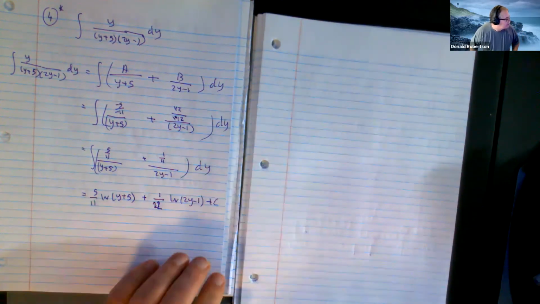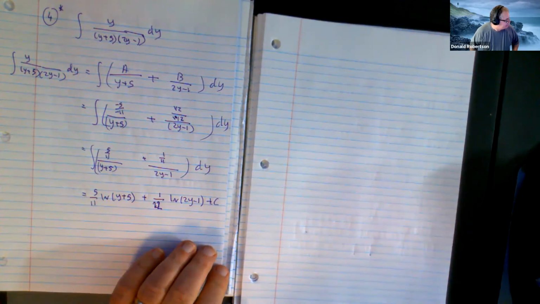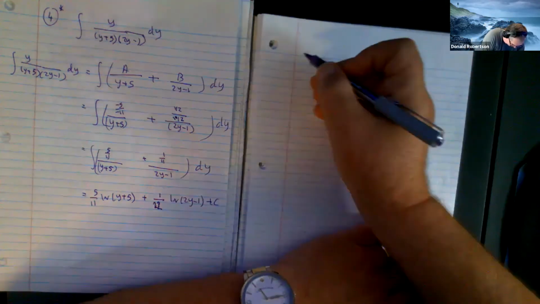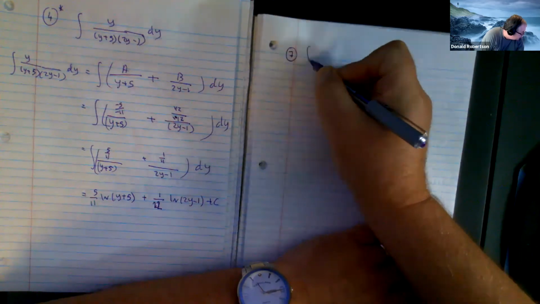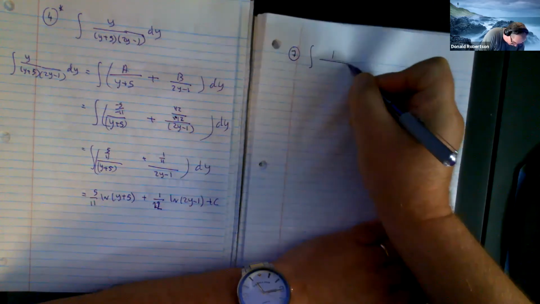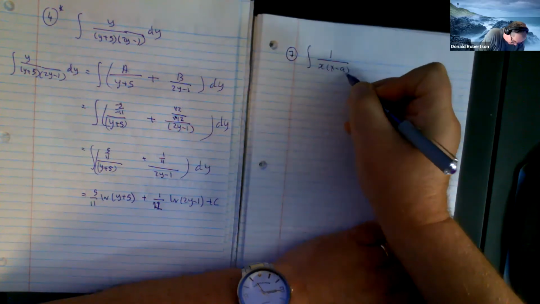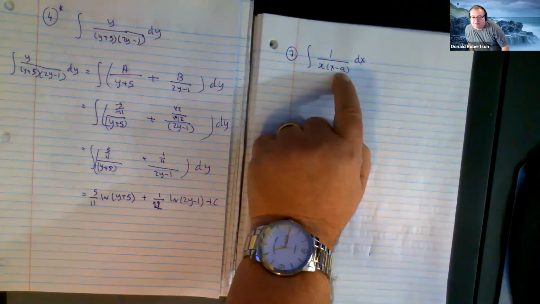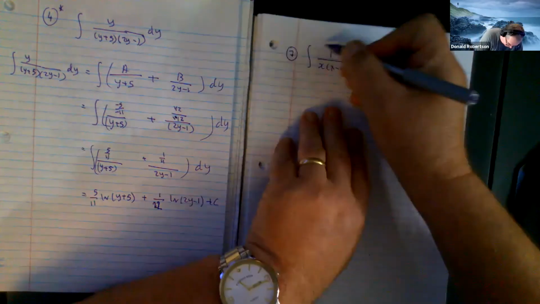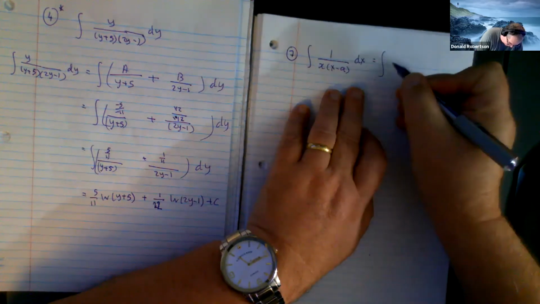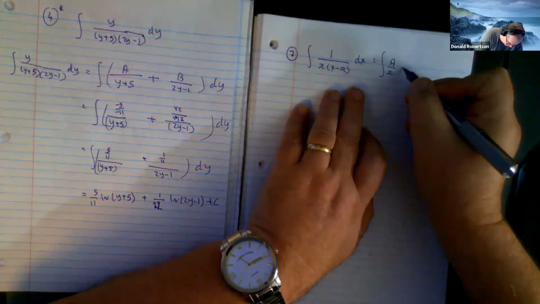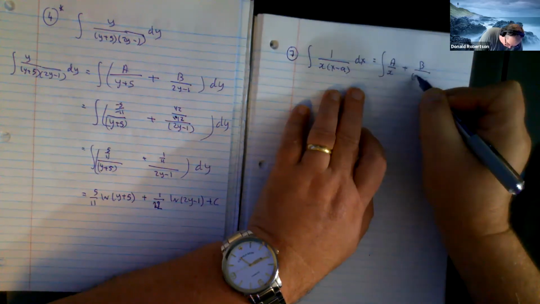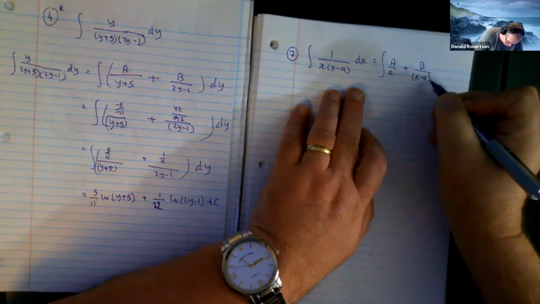How about this question? It's got 2 unusual features which we haven't really dealt with yet. There's the first one. That's an A. It might look like a 9, but my A's tend to look like 9s. That's an A, the letter A. And somehow or other, we're still going to get the answer. So it's going to be A over x plus B over x minus A. I'll try and make it more like an A.